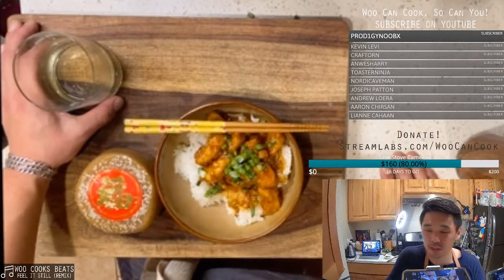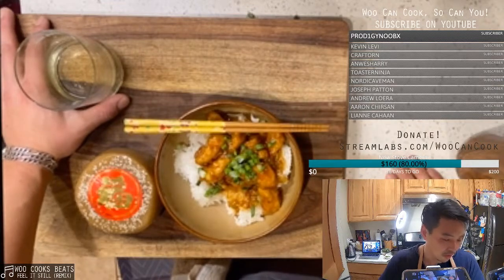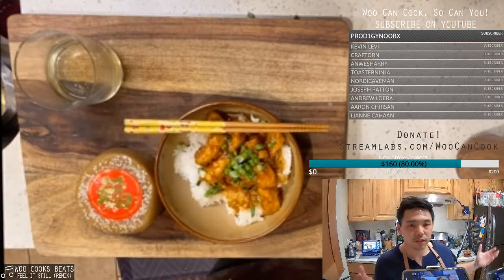This year might be one of the first years that I have not gone home for Chinese New Year because of COVID-19. So it's going to be really cool to cook with someone at least.